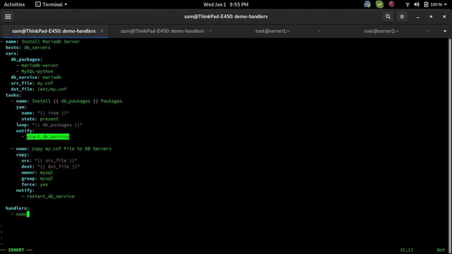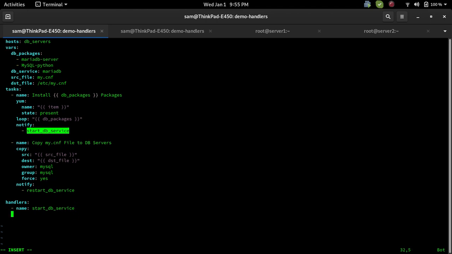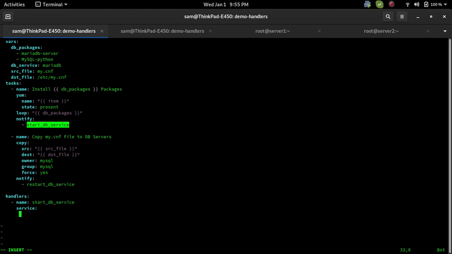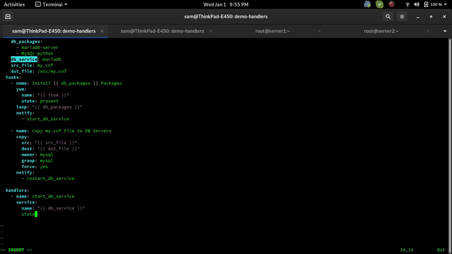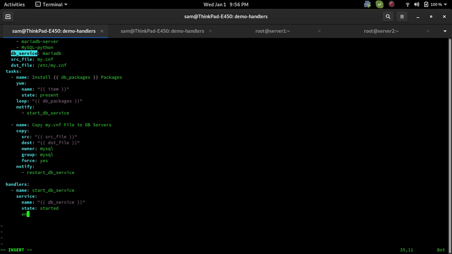So here the name, first name is this, then service name is mysql. No, not mysql. Service name is this db_service, and state is called started. Okay, enabled is true.